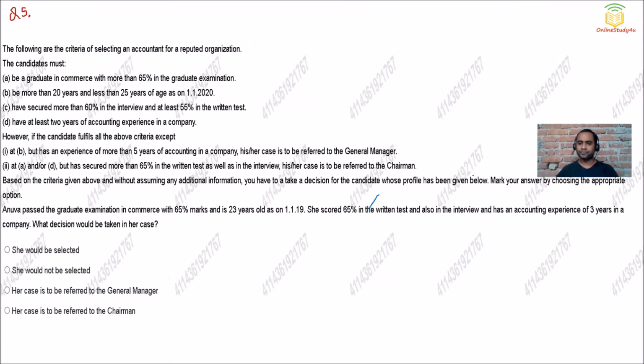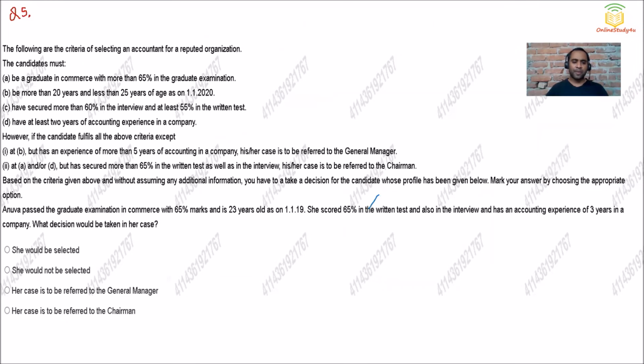Okay. Now, the next problem. I don't know whether you are able to read or not, because this question is from TCS decision making. I have done a video on decision making earlier, so you can watch that video so that you can understand the concept. In decision making, you just need to take a decision based on certain statements. The following are the criteria of selecting an accountant for a reputed organization.